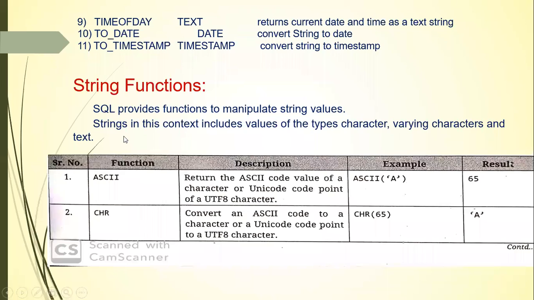Now, all these string manipulating functions are used in SQL. That is, if you want to manage some strings in the query, then we can use this type of function, that is a string function. Here, string in this context includes the values of type character, varying characters, and text. That is, we can form the string with the help of all these data types. We are very well acquainted with the data types used for string manipulation. We consider the char.